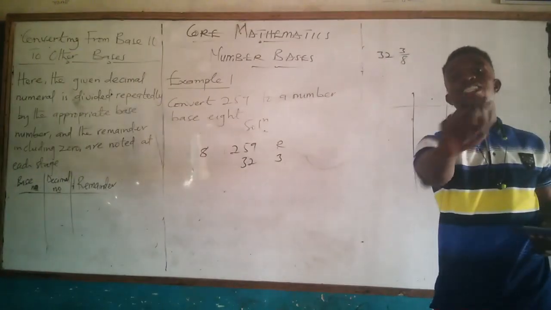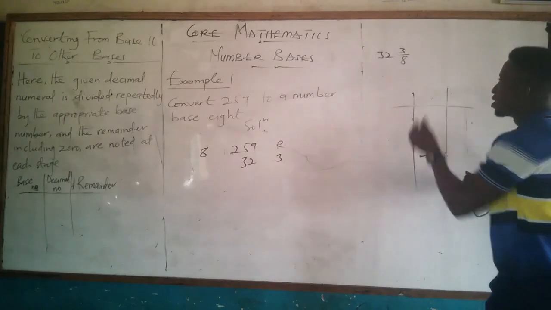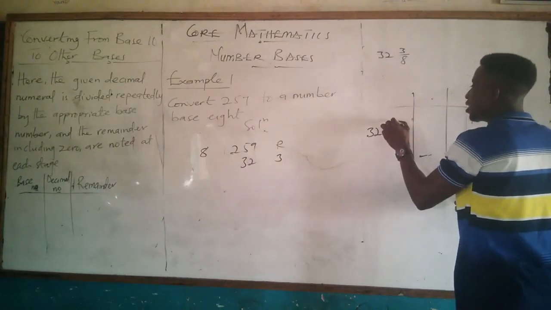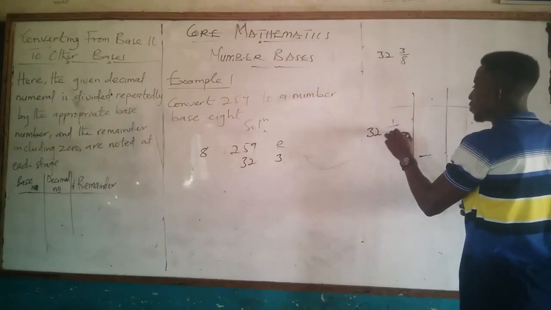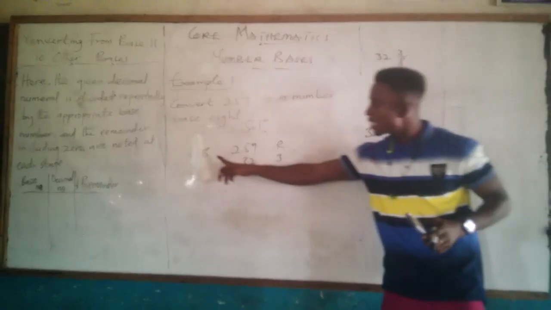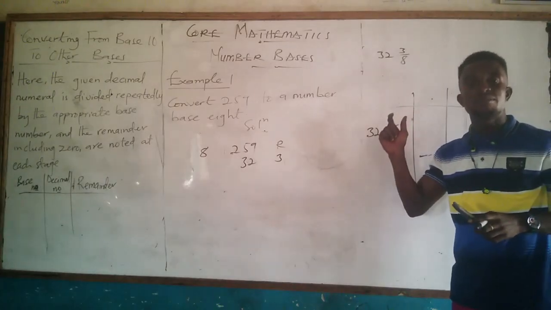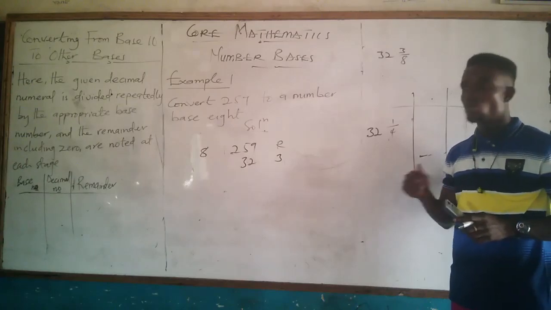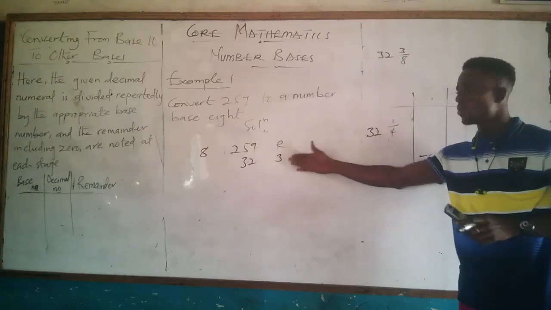Anyway, the portion I was speaking about here is that sometimes you'll be having what? This 8, you'll be having the 32 whole number, let's say 1 over, let's say 4. So whenever you have this, the base number is 8, but your answer denominator here is not 8, meaning there is something we have to do so that we get here to be 8. So when we get to examples of this sort, we will do that. I don't want to confuse you with what we are doing now.